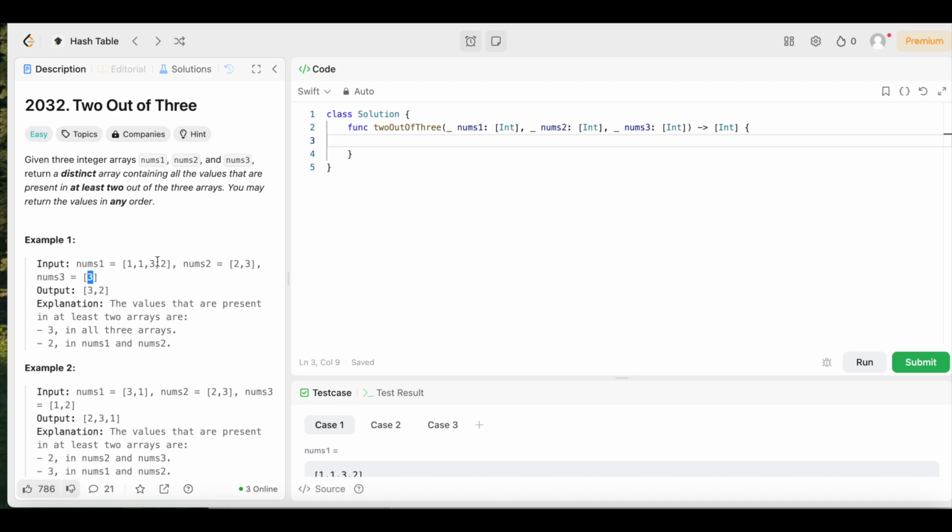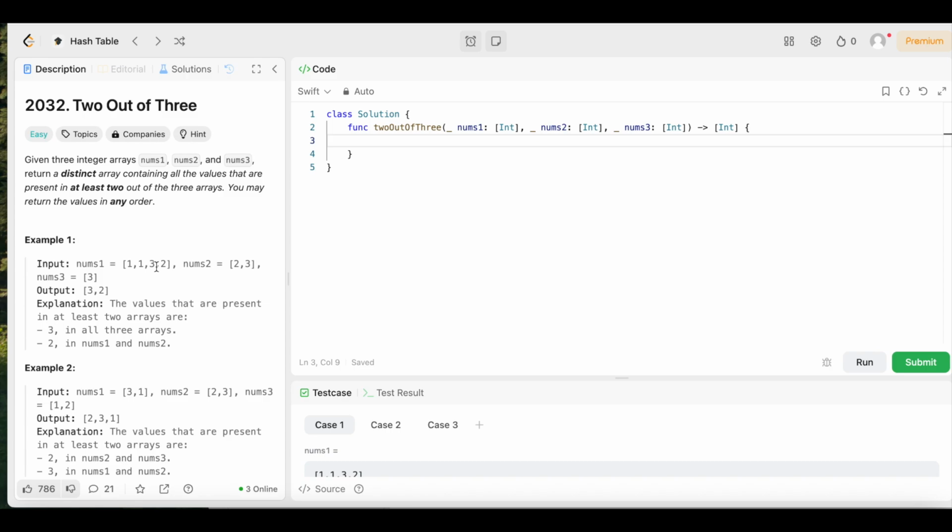So 1 only occurs in nums1. It doesn't occur in nums2 or nums3. So we know that it doesn't fit the requirement of being in 2 out of 3 of the arrays.